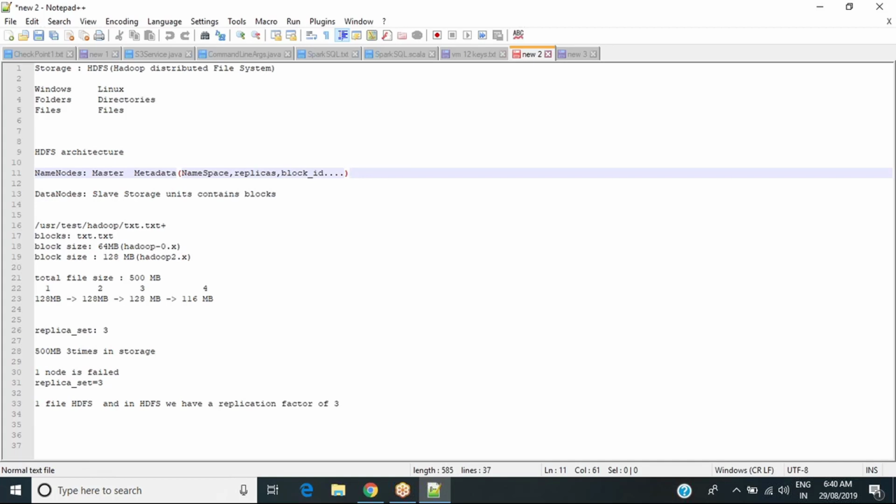The master is responsible for handling whatever request you are getting from the client or from the outside world. So the master will handle those requests and keep track of the information of all the slave nodes, what they are doing and how much work they have completed. All this status and information regarding the slaves, the master is going to keep. The master doesn't do any work, but it will just handle the requests and keep the information regarding the slave nodes and the status of the work.